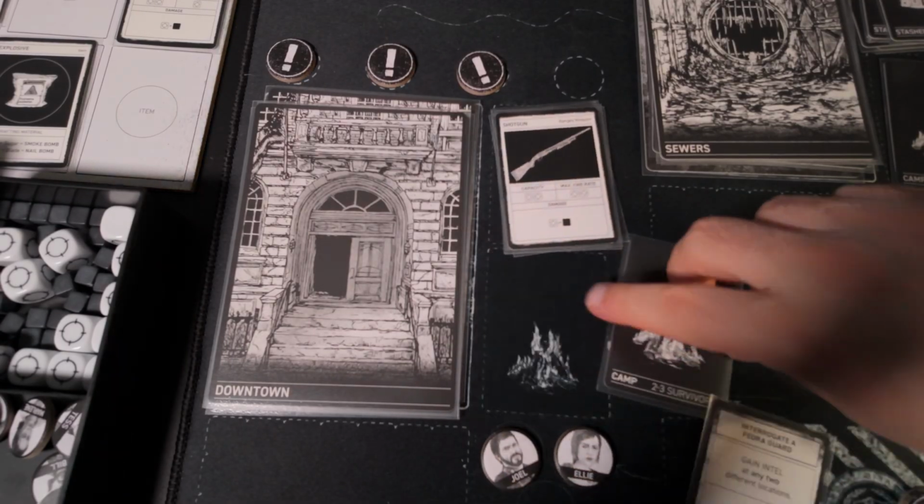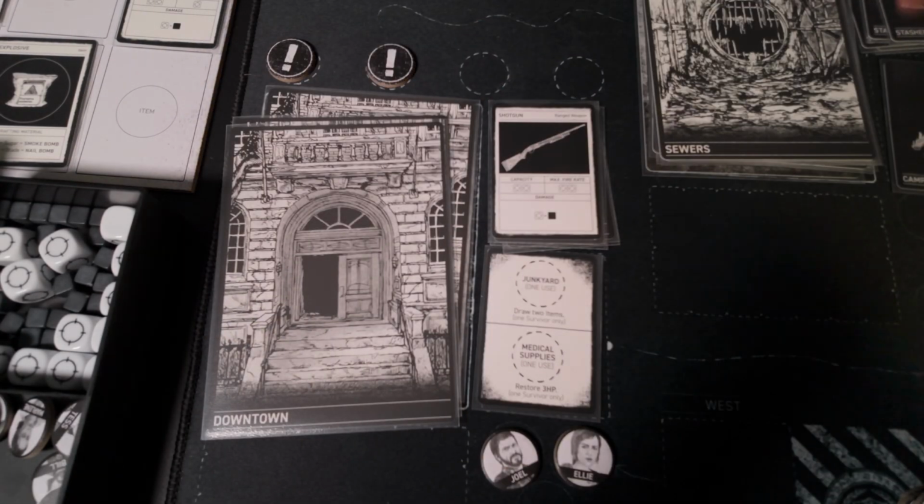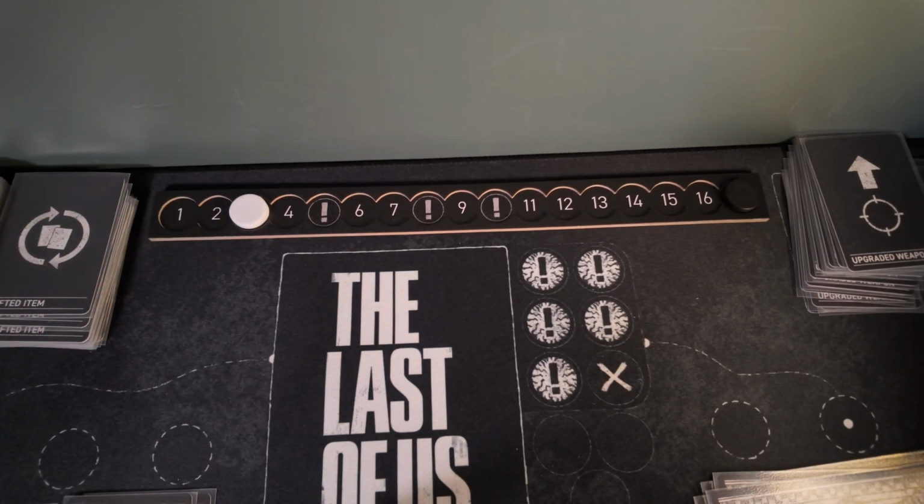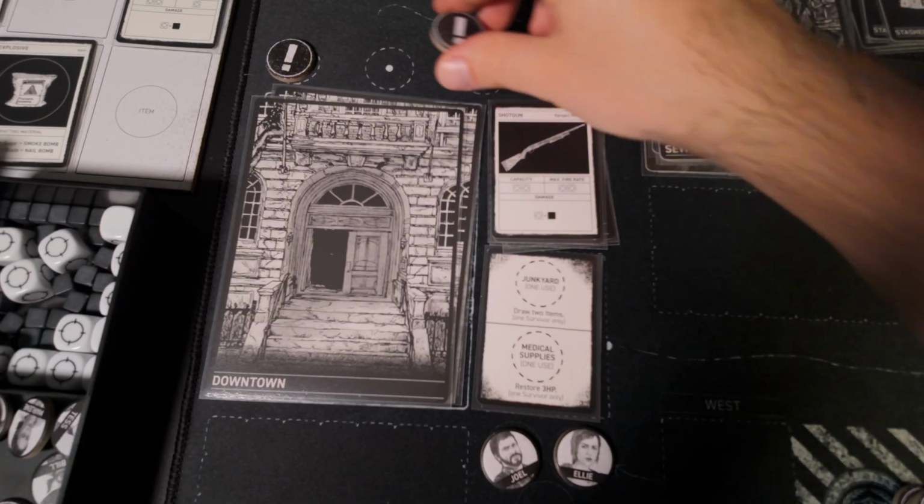So let's say we try to speedrun it. We do a chapter on day 1 and a chapter on day 2 and arrive at day 3, an outbreak day where a threat marker is added to each location.